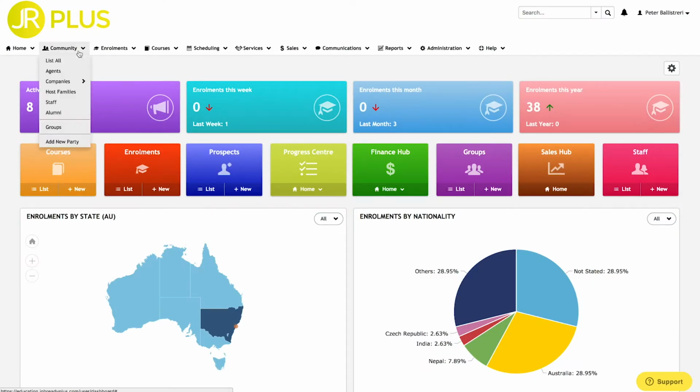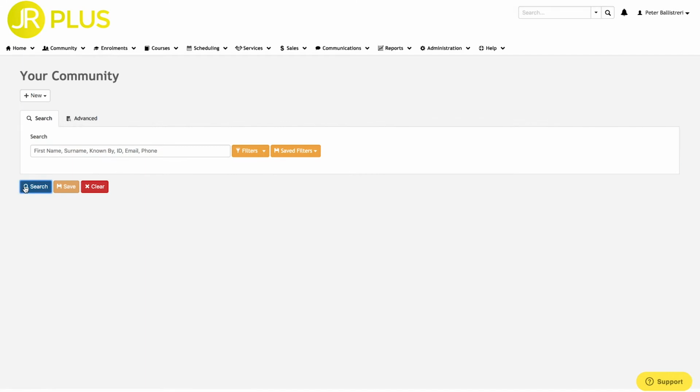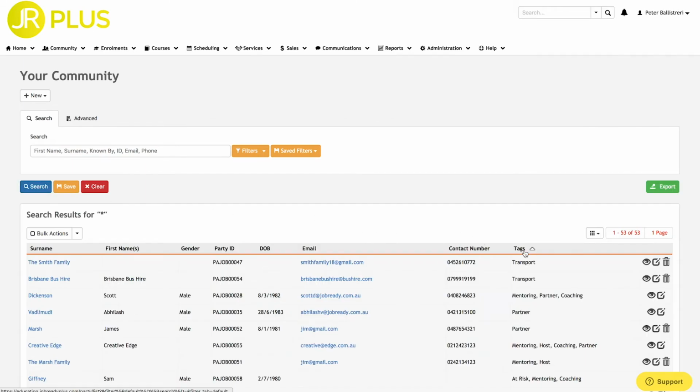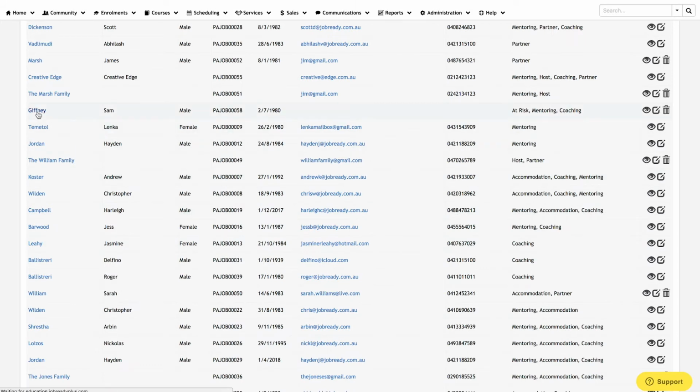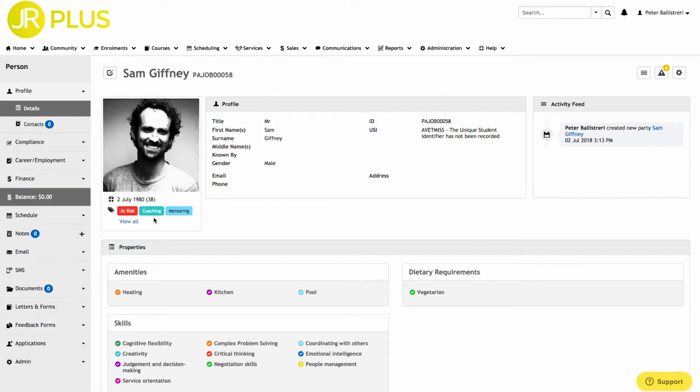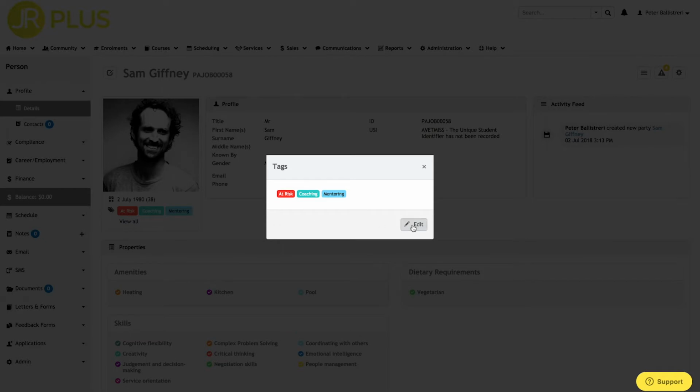Tags are singular values that can be stored against a record. They can manage simple data capture and help identify records that can be defined by a value. Think at-risk students. Tagging students as such would provide a visual alert to your staff when they view the student's profile. What's more, you can utilise the tag filters in the various list views as well.